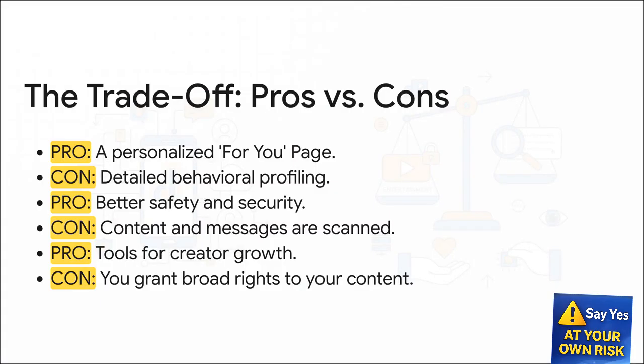Exactly. And all that collection leads to the big trade-off. Pro, you get that awesome For You page. Con, you get detailed profiling. Pro, it's a safer platform. Con, your content gets scanned. And for creators, Pro, you get growth tools. Con, you give up broad rights to your work.